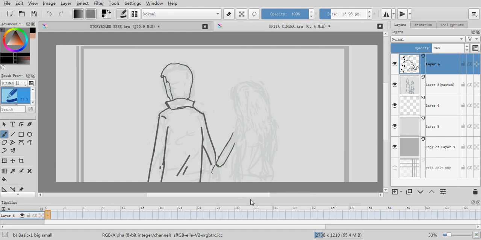So, hang on, I'm trying to work this out now. How the guy's actually holding the hand. Hang on, I've got to think about this. How do you hold a woman's hand, man? I do hold my wife's hand, but how do you draw that? I just totally get confused. So he's like, she's like that. Seems right, doesn't it? Hang on. Let's just do her hand first.